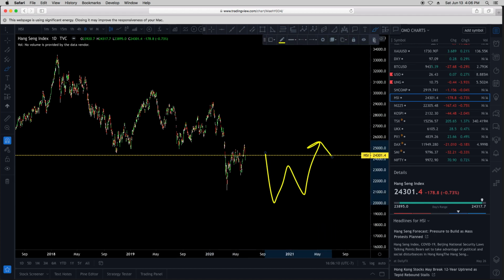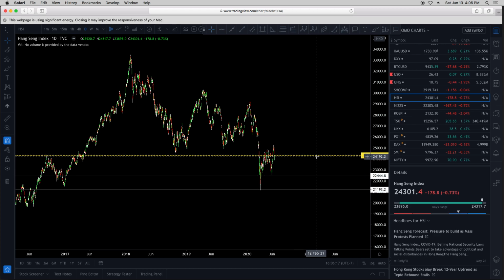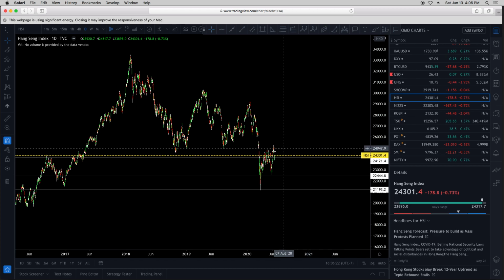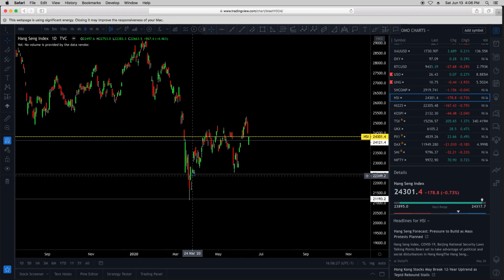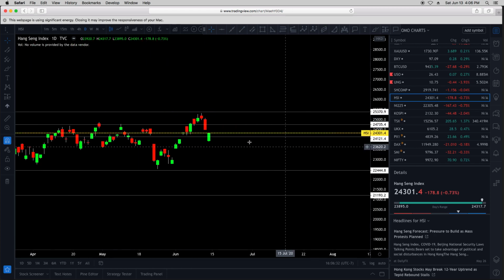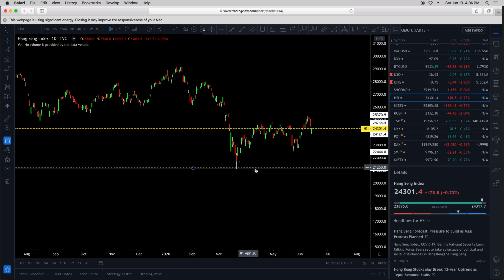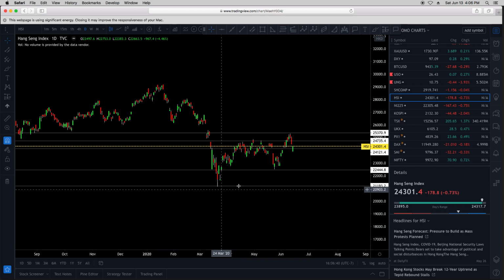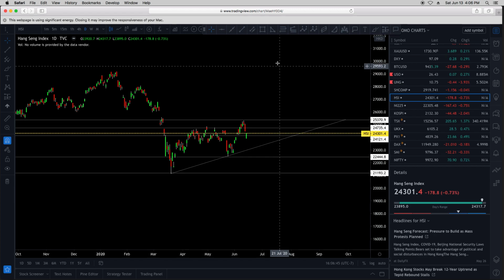Possibly we might see upside, but if you look at other fundamental factors of what's happening right now with Hong Kong and China and US and Europe, maybe this is not going to go as high as possible because even right here, it started to gap down even though it was building momentum. Right there, you see that? These last 3 candles. So too bad. Almost had that. So for now, I'm going to count this as a lower high. But it's not over yet for Hong Kong, Hang Seng Index.